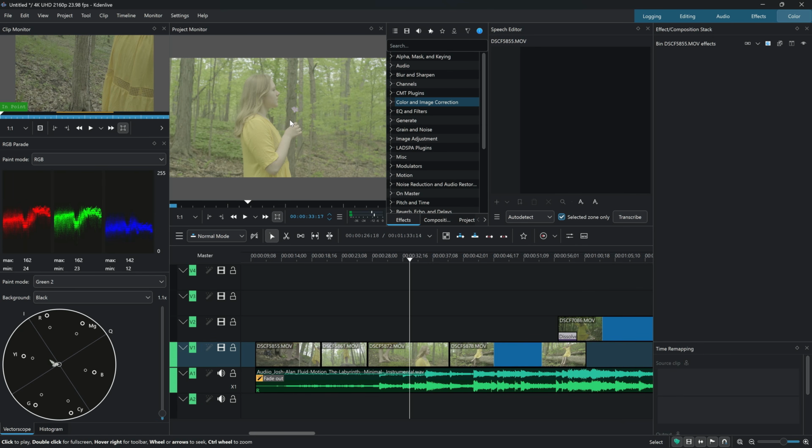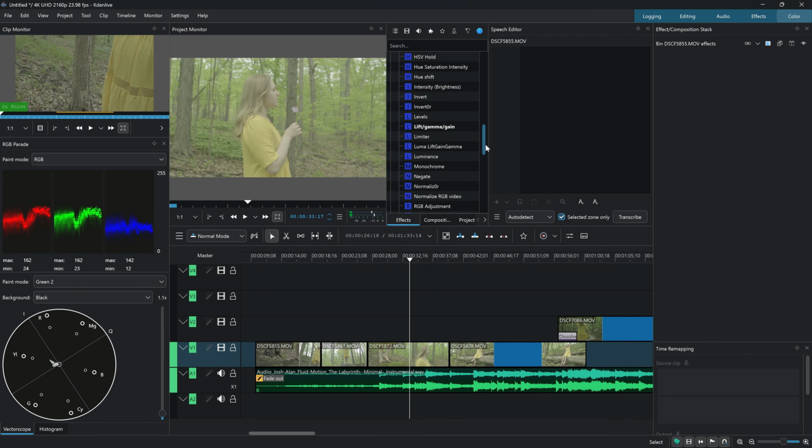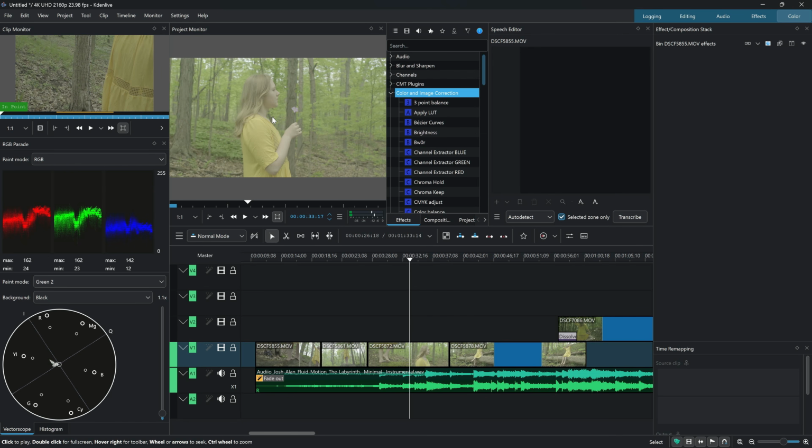And to find all of the effects that we can use for color, we'll go to the effects tab and make sure we pull down color and image correction. And this is where all of your color grading and color correction tools will live. Now, because this is log footage, we don't want to make adjustments directly to this log state because it'll actually provide incorrect adjustments and skew the footage in ways it wasn't meant to be handled.